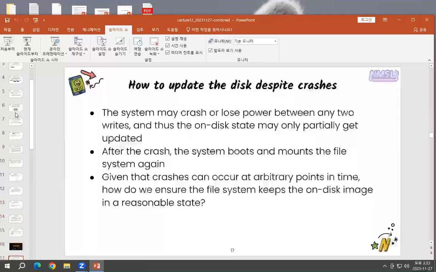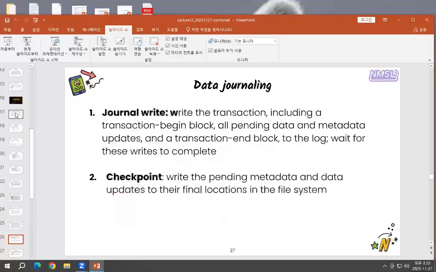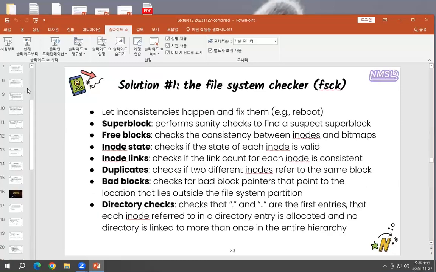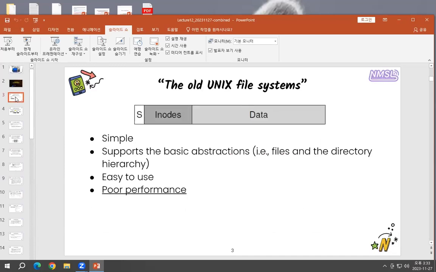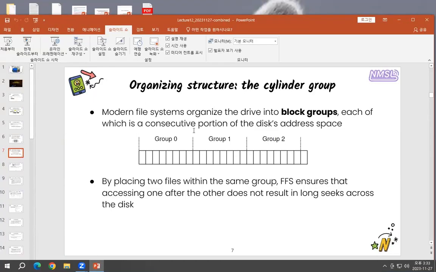Now, the thing is, although conceptually there's a cylinder group, in the actual system, the reason we had block groups is because you have to kind of go with the address. So there's basically block groups, right? So for each block group, you're going to have the super block and all that. Was that the question? Is it okay?